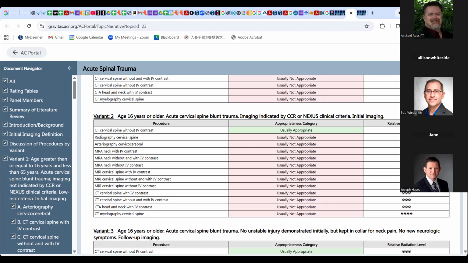And so you'll say, well, why would that possibly be? Think about what we said at the beginning. What's the best test to rule out a fracture? CT scan. That is the number one test to rule out a fracture. I'll talk about MRI in a second, but why don't they recommend radiography?